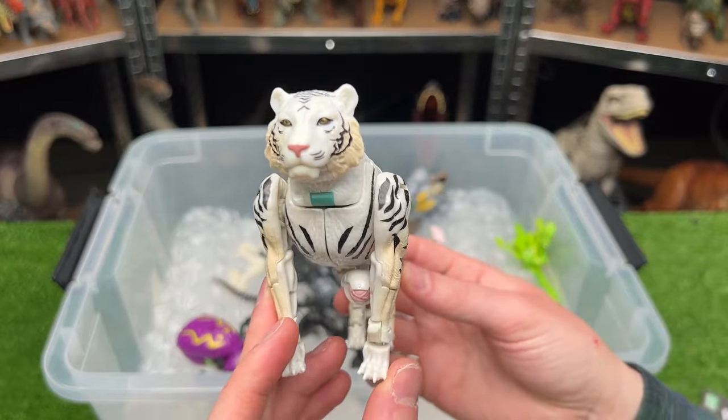Before we continue on with the rest of the bin, let's actually open up this new Hammond Collection Concavenator. All right, now I think I only have one other Concavenator figure in my entire collection, so I'm super happy to add this one. It looks like it has quite a few different colors on its body. It's mainly got this blue, and there's some bright orange, brown, light tan, and then a very dark red right around its eyes. And since it's a Hammond collection figure, it doesn't have any action buttons, but its body is super poseable. You can bend it at all of its limbs and joints. And its neck and head is especially poseable, which I really like. All in all, I think this figure stands up to the quality of all of the other Hammond collection figures.